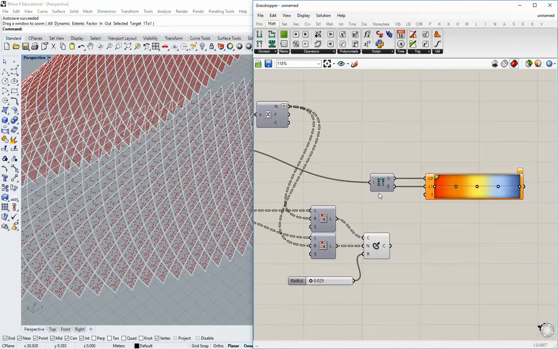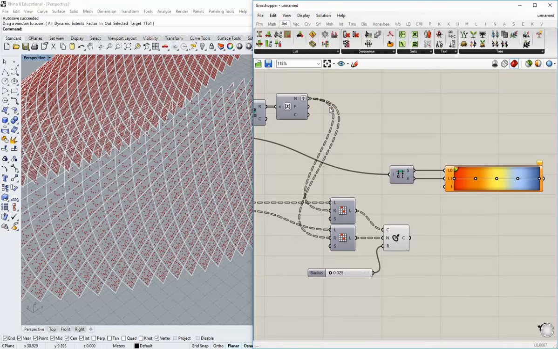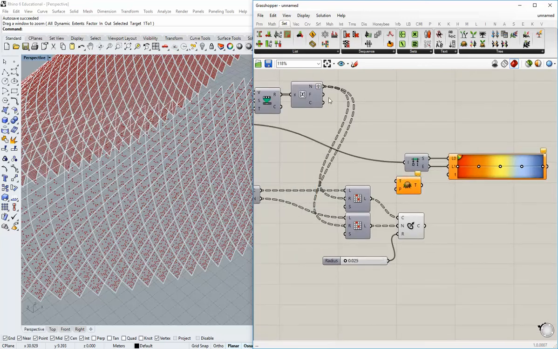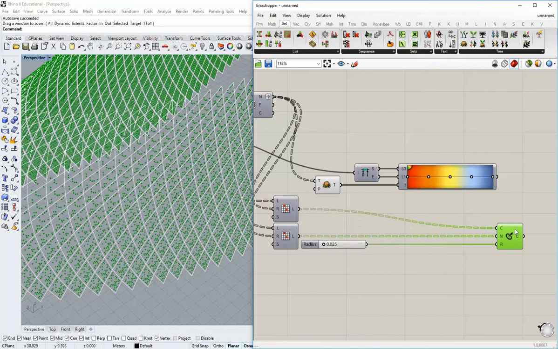And now my T parameters are going to be a flattened version of this. I know this is a little bit confusing, but when you're applying an overall gradient, it does need to be a separate single list, which we could then regraph later before it heads off into our geometry. I know this is a bit strange, but some components are just going to require this kind of workflow. All right, let's bring this over here.